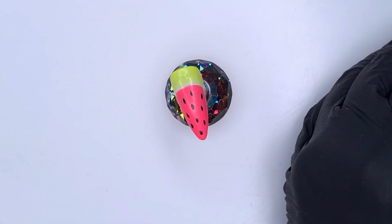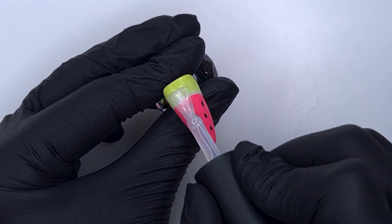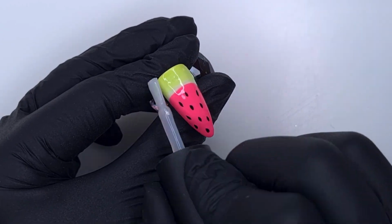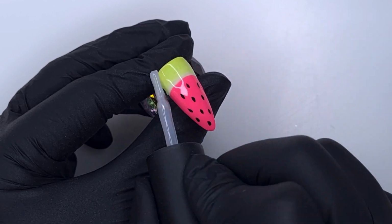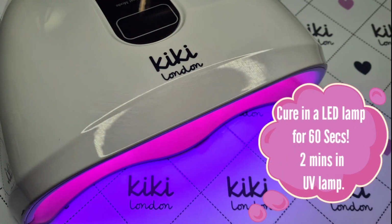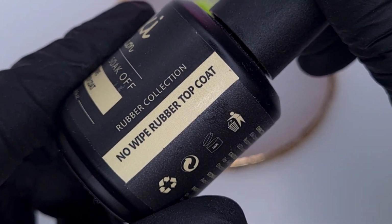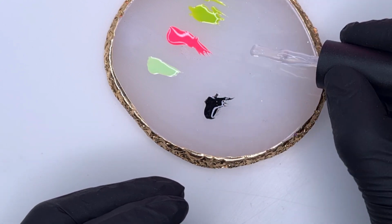So I'm coming in first of all with the No Wipe matte top coat. And I'm going to apply this to the entire nail. And then what I basically want to do is add on some kind of juicy watermelon drips to the nail. So the matte top coat is going to seal all our gel polish in and give us a fully matte surface. And then I'm going to take my No Wipe rubber top coat. And I don't want to use a lot of this, so I'm just going to pop a little bit of this down onto the palette.